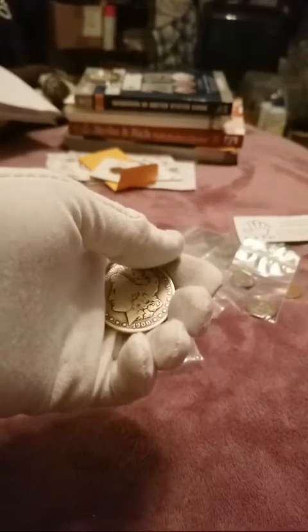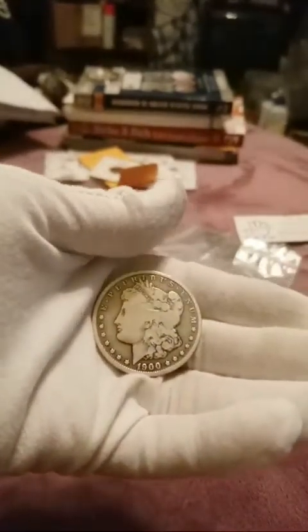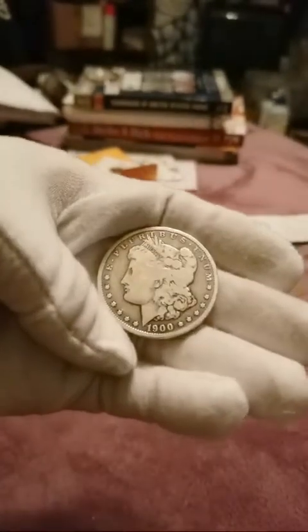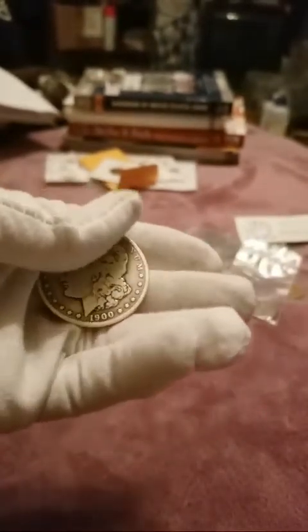Yeah, I got everything back, nothing was missing. There was a gold pen I'd thrown in there for him, and it had a crack in it, which is no big deal. I'll just throw another one in there for him. And then one of the plastic penny tubes that I had put some of the pennies in, to go over to Gare, had a crack in it, so I just swapped those out. But yeah, I was concerned about it being all squished, because there was some neat stuff in there. And anyway, here's this Morgan here I've got. This is the 1900. And yeah, I was glad to get everything back too, because I had that other graded penny in there for Gare too. So it's about $400 worth of stuff.